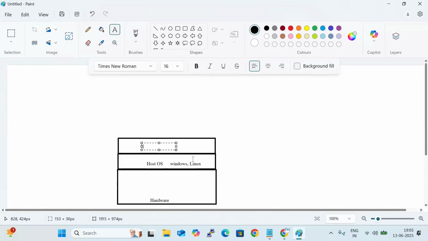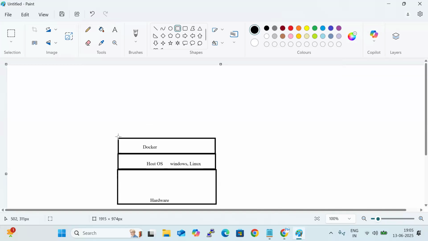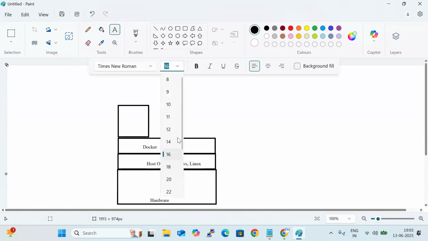On top of that, we are installing the Docker engine. It's just like an application, another application like Chrome or any other application installed in your operating system. Just like we open multiple tabs in Chrome, in the same manner, I want to run multiple applications. To run an application, we need to create an environment. And that environment, or process, is called a container. Now, on Docker, we are creating a container.